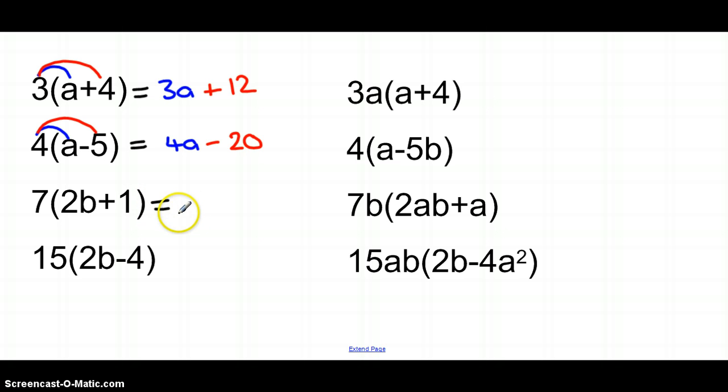Hopefully by this point you've had a go at some questions, or you're just sticking with the video because you want to get a bit more practice of understanding before you have a go. Seven times—this time we've got 2b, but don't change your method too much though. Seven times 2 is 14, and times by b as well, 14b, and then seven times one is seven.